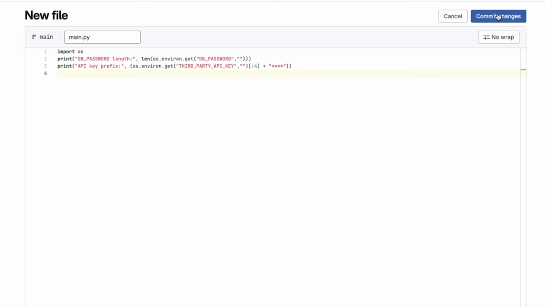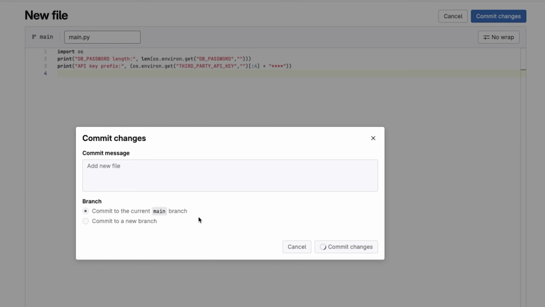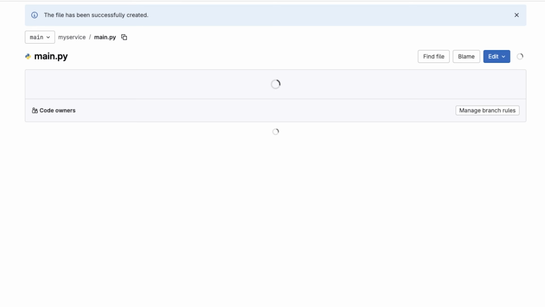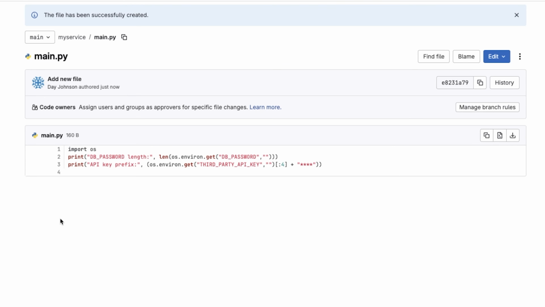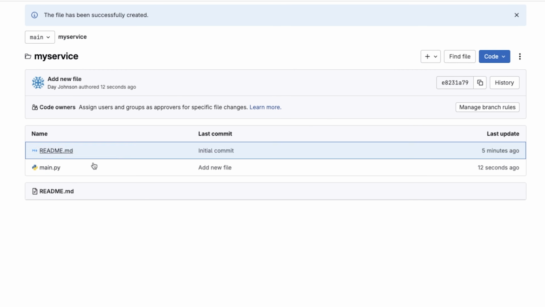All right, so let's go ahead and commit those changes and just add new file there. Ideally, you'd be doing this from your local machine, but since we're doing this as a proof of concept, we can just do it through the UI here. But this would actually be what you'd be doing from your local machine as a developer.